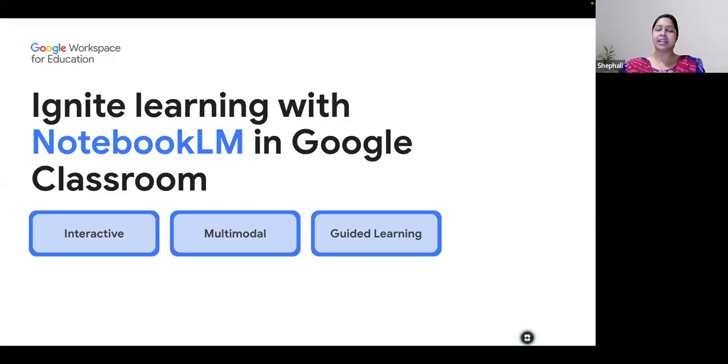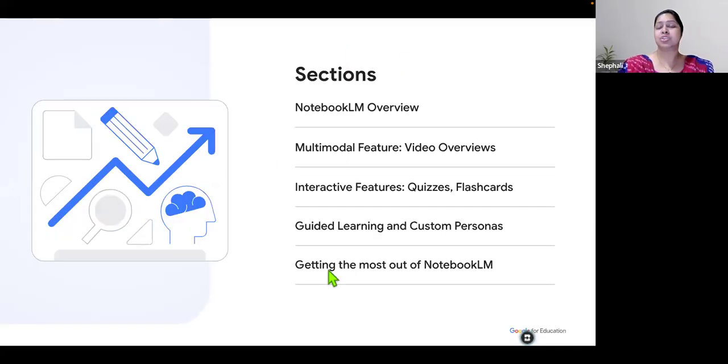So it is basically an interactive, multimodal tool, and we can have guided learning with this. Now, interactive means we can communicate. We can express our point of view and then receive feedback. Then again, we express, again, we get a prompt response from the other end. Multimodal means it can be used for various purposes. Like there is podcast, there are flashcards, there are mind maps, a lot of things that we can create, right? And guided learning means it guides us step by step. So we can give instructions over there, right? So now moving ahead, what are the sections inside it?